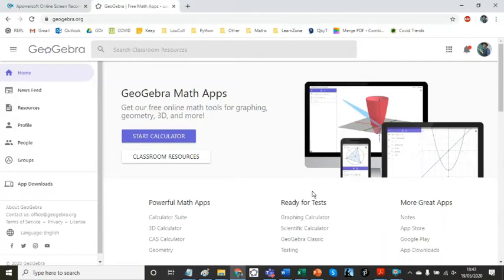I'd like to talk to you a bit about how you can use the 3D version of GeoGebra to represent things like vectors and to get hopefully a clearer sense in your head of what's going on when you find things like the angle between one vector and another, or the angle between a vector and the x-axis. We have to go down here. Instead of clicking the big blue button, once you're at geogebra.org, you go down to Powerful Math Apps and you find 3D Calculator. This is also the name of the app you can get if you download it onto your phone. And you can see a tantalizing picture over here on the right of the kind of interesting things you can do if you're able to work with three-dimensional graphs.